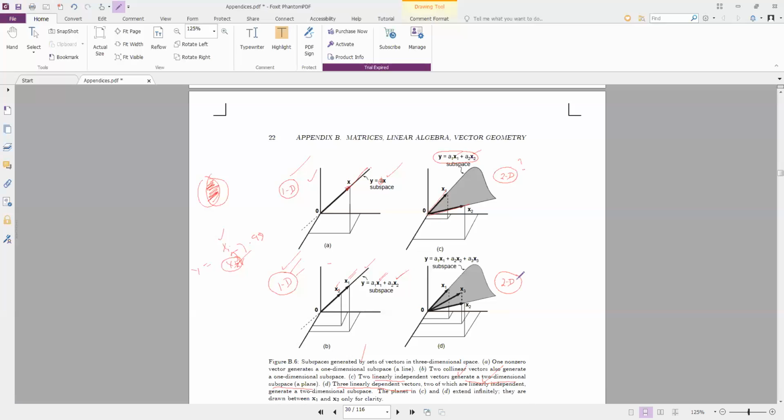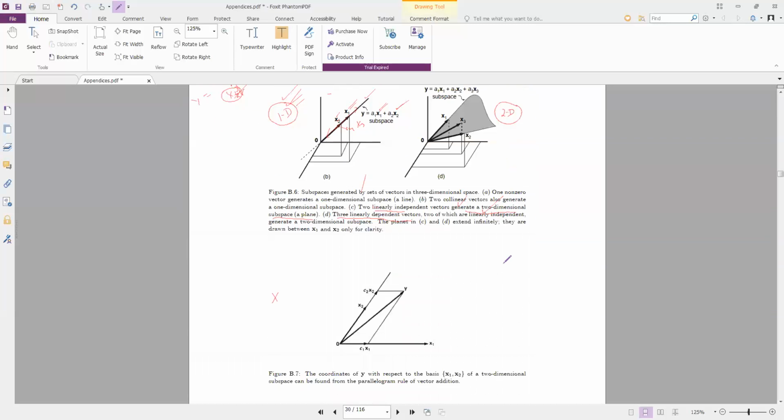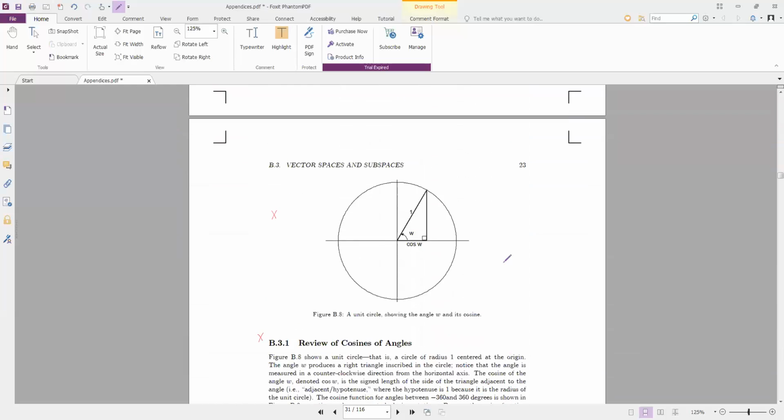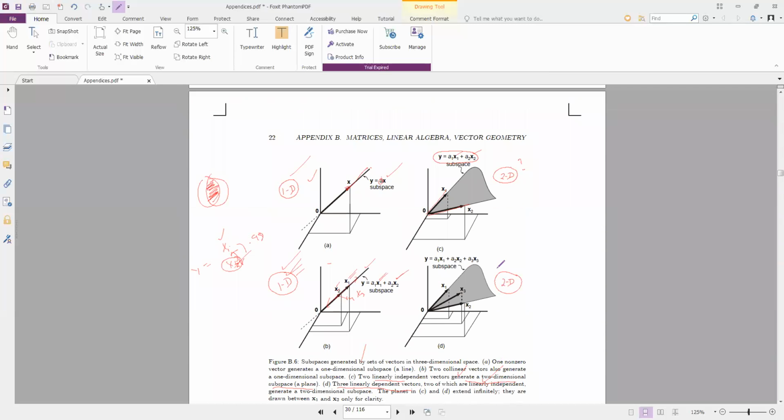Because if you have a lot of vectors, if I put x3 on top of this, and x4, there's x3 and there's x4, what space am I in? I'm still in 1D space because of the collinearity. So the question is, do the vectors you have generate that n-dimensional space? Or are there duplicates going on? Hope that's kind of clear. And as we proceed in multivariate, we're going to see that it's a lot about generating the space, right? How many vectors do you need and what's going on?